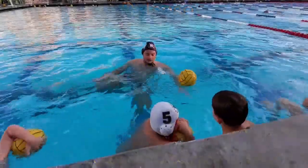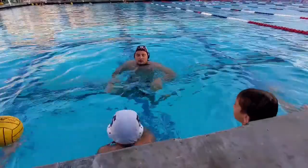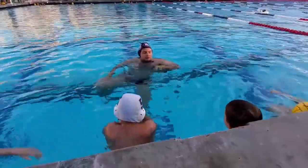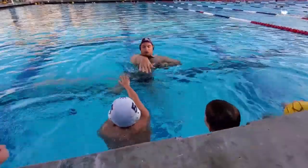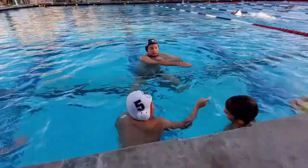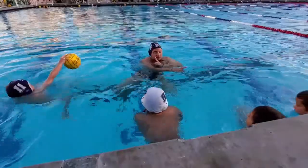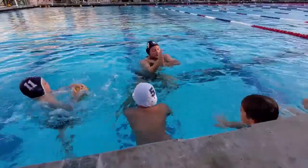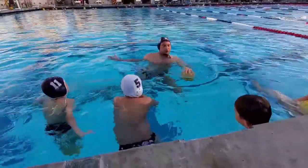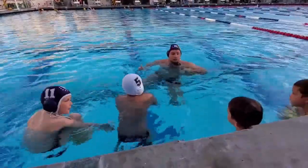We talked about how we set up our base, right? We talked about how high our elbows should be, right? Yep. Now let's talk about the finish of our shot. There's two things we need to talk about. One, where does your arm point after you finish? Straight at your target, right? Yeah. But if you shoot and it goes here, well, not only is it gonna go in an opposite direction, you're also not putting all your power in that straight line to the goal where you want it. So after your hips turn, your shoulders turn, your arm needs to go forward. All right? Let's get really focused on doing it the right way.